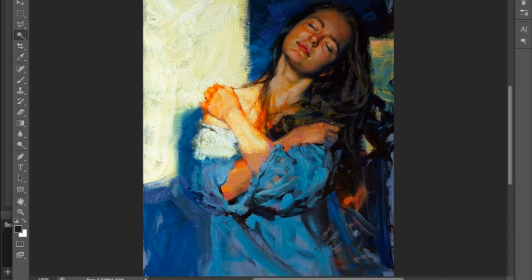Let's talk about some examples of shadows, where shadows really create a contrast and a composition, create an atmosphere, and really add something to it. So obviously this is an example of a shadow, very dark, the hair, and then all this blue behind it. Some of it is very sloppy, but you can see that the artist did a great job on the face and some of the other features.